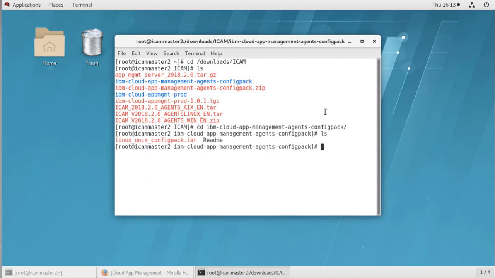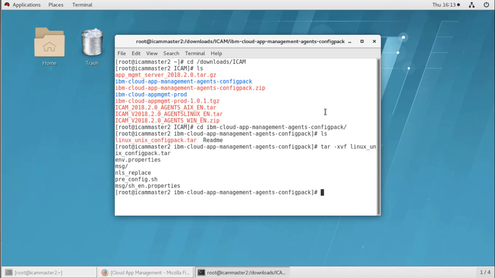List the contents of the folder. Extract the file you find, Linux, Unix, configpack.tar. List the contents of the new updated folder.